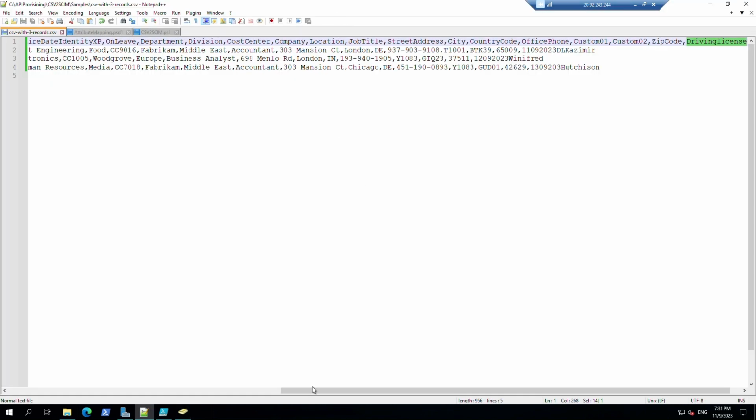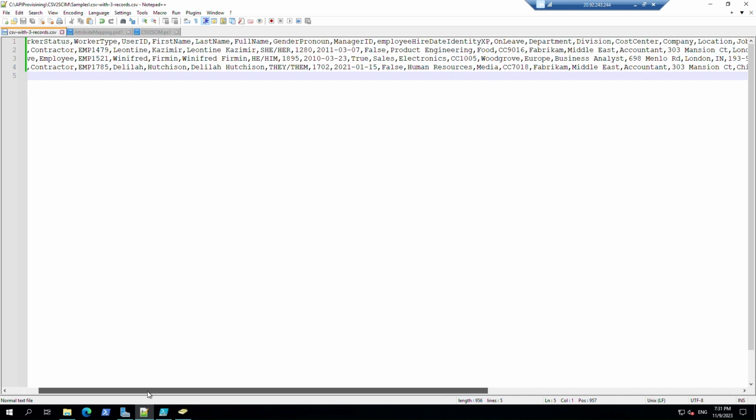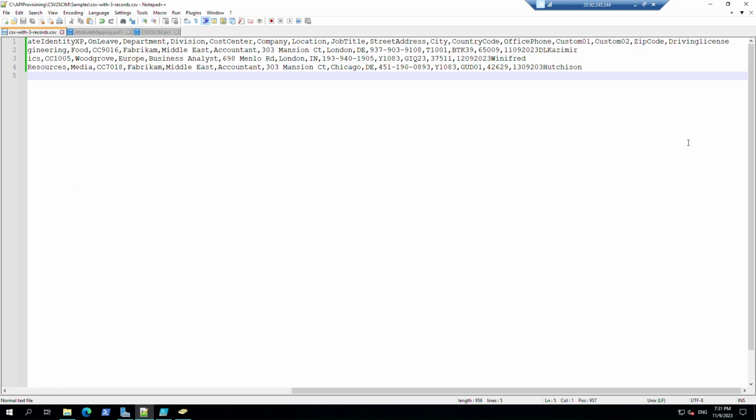So let's go to our CSV file. All right, in our CSV file, I added driving license and the today date as well as the first name or last name of the users. It will be their driving license number.